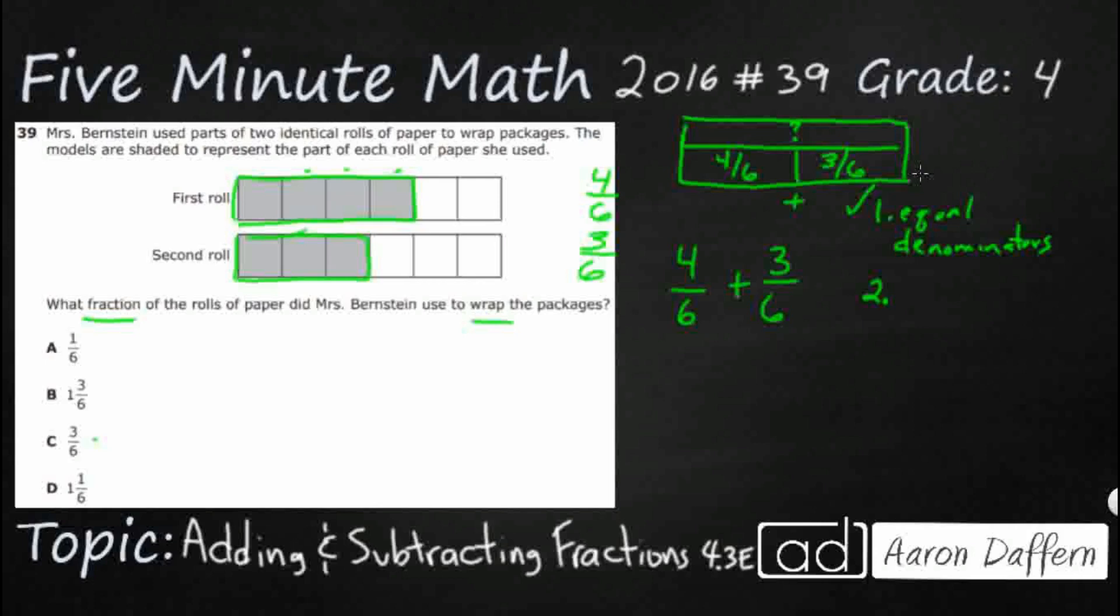But then the second part also has to do with the denominators. You don't touch the denominator. So they have to be equal but then you don't touch them. You don't add them. You don't subtract them. You just simply make sure that they are there. They are the same and then you leave them alone. So when we add we add straight across. 4 plus 3, that makes 7. But 6 plus 6 does not make 12. Remember, don't touch the denominators. It's simply 6.